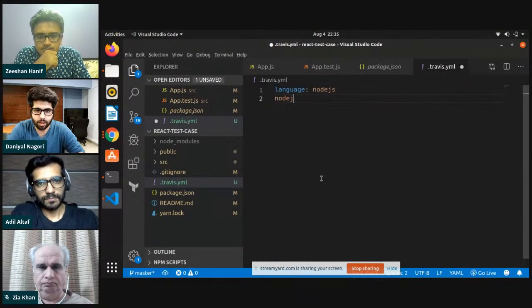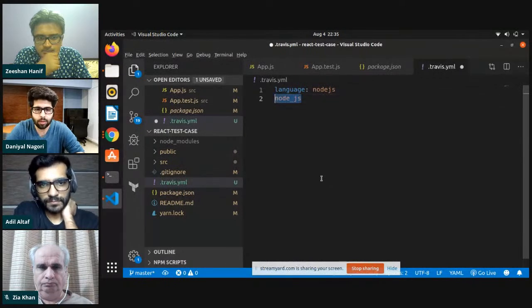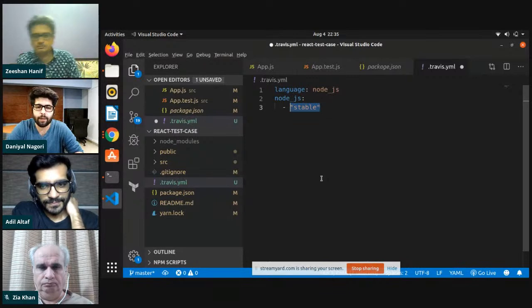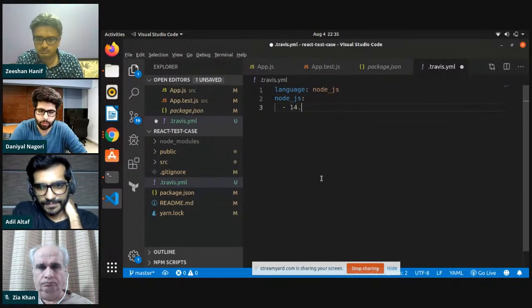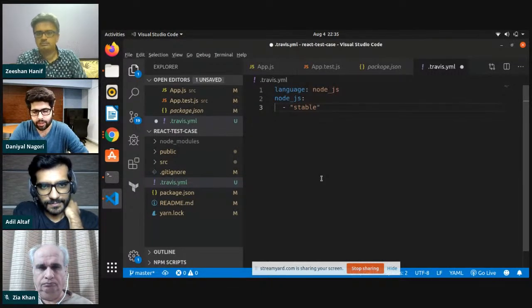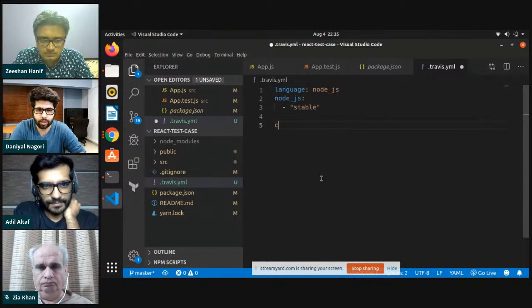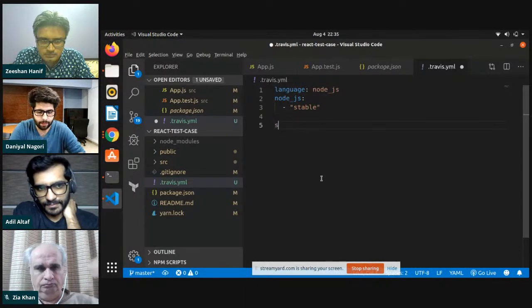So here we have this is the stable version we are using. You can also write it here, whatever the version you want, 14.0.0, according to your application. But I am writing it here stable version. Whatever the stable version, it's a 14 or 14.7. So I'm using stable version here. Okay, this is very simple, and I'm leaving the cache property. I will explain it later.